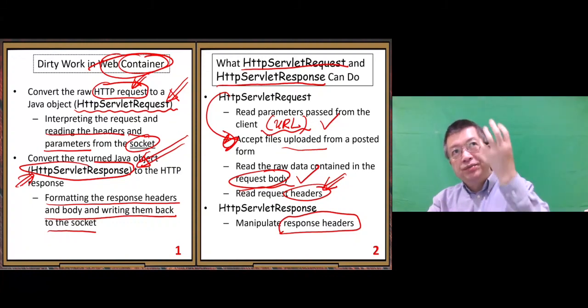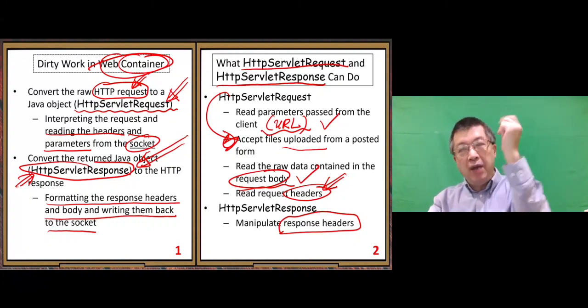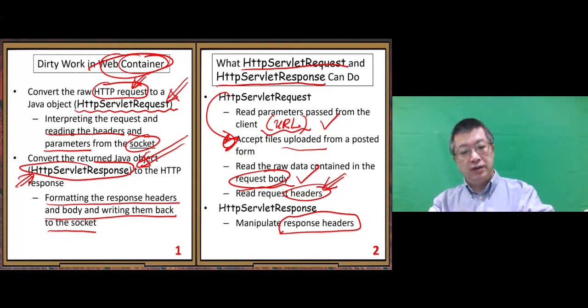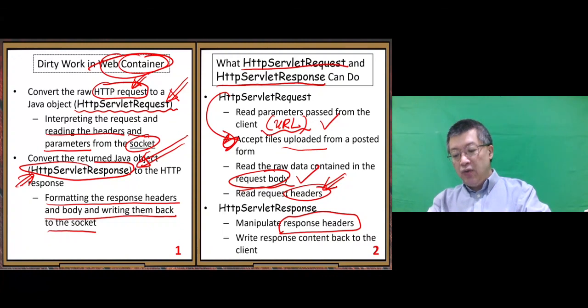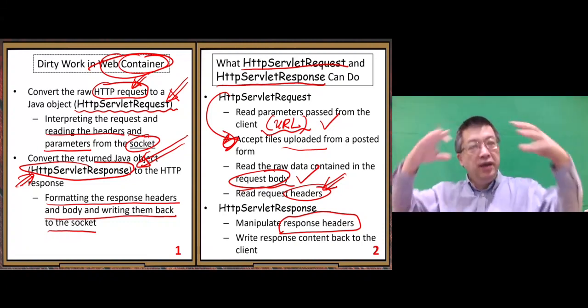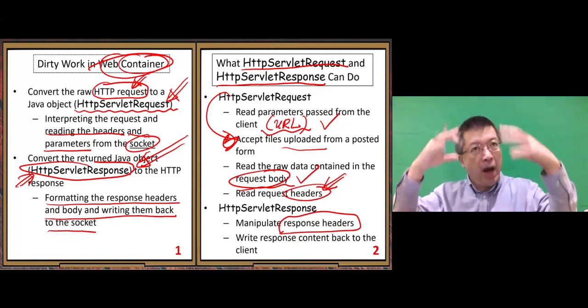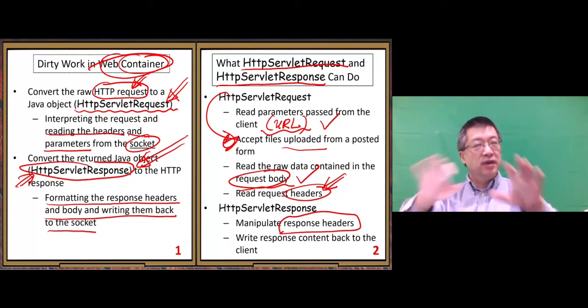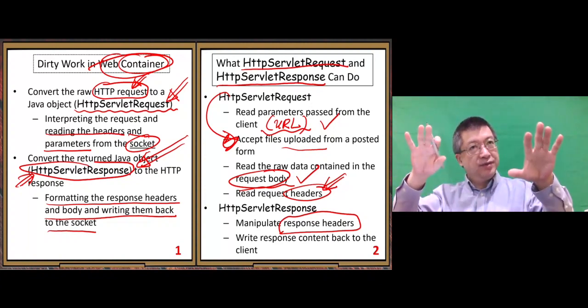That part we need to address. What is the specific content type when we send the data back to the clients? Okay, so that one. Write response content back to the client. Then the main data part in the body, the response body. All right. So all these things.